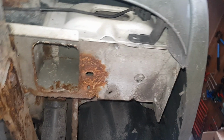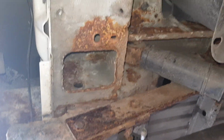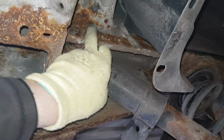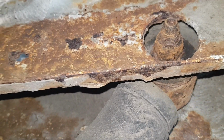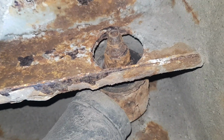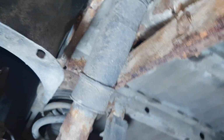Now all we need to do is remove the other side and we can gain access to the top of the shocks here. This is what I mean, this bolt here. It's badly corroded as everything else on this van. So hopefully this will come out without any serious beating. Gonna get you in nice and close here. So this is a long bolt on the top, 21 millimeter socket, and we're gonna go on this side here.